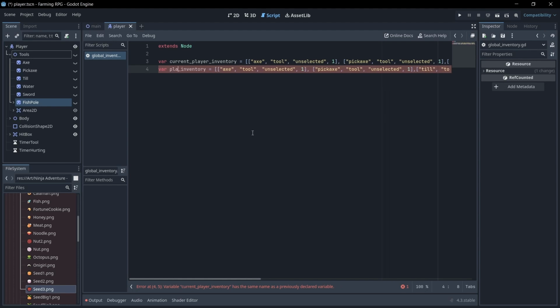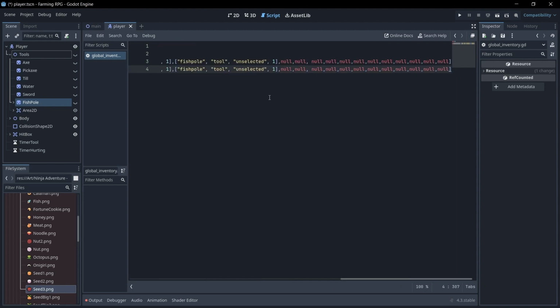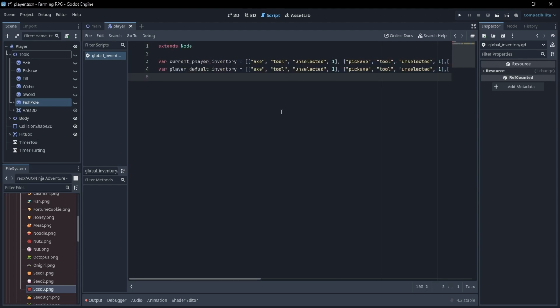And the reason why we need that default is, of course, if we ever reset the game, we're going to have to reset our inventory. The current one we're just going to use as an example, because eventually once we start saving the data, we're going to have the actual current one. So this one's going to get updated over time.